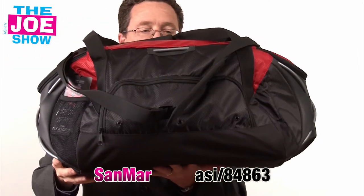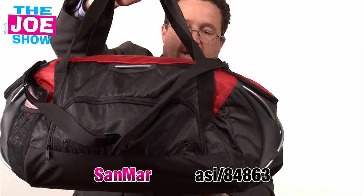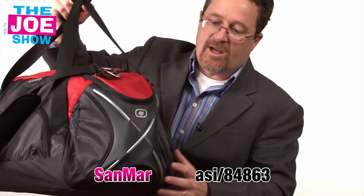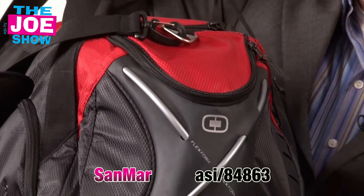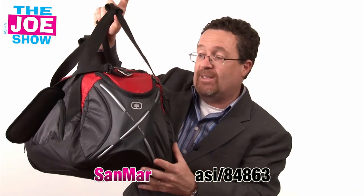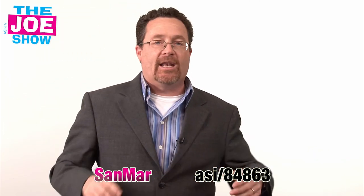The next product is a nice duffel bag for people on the go — people who travel or work out. It's got a number of different compartments: a zipper compartment for shoes, another zipper compartment, a big main compartment, and zipper compartments on each side. What I want to highlight are these silver strips — that's actually a flexible spine, so if this needs to get crushed a little to fit into an overhead airplane bin, it'll fit. But it also allows the bag to maintain its shape when empty, making it easy to pack and unpack. A great holiday gift for travelers or sports enthusiasts who go to the gym often.